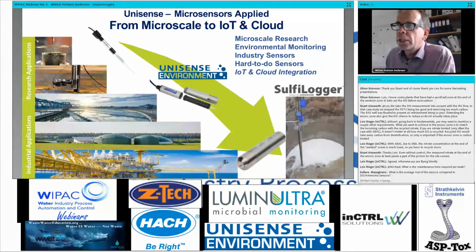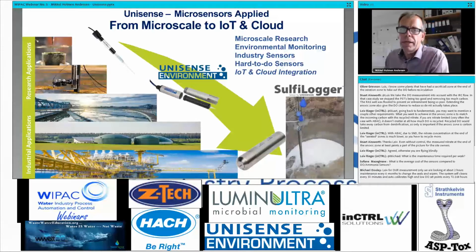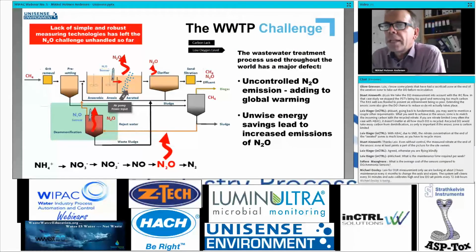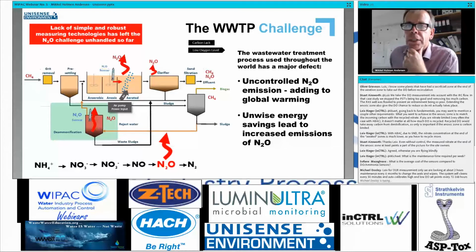So nitrous oxide is actually one of the wastewater treatment challenges that are left. We can do energy optimizations and we can do very good control of the processes, but there are some uncontrolled problems still ahead of us. And one of these is the emission or the production of nitrous oxide as part of the process. As you can see, nitrous oxide is part of the turnover of ammonium all the way to nitrate or to free nitrogen, and it's actually formed both in the mainstream and in particular in the side stream.